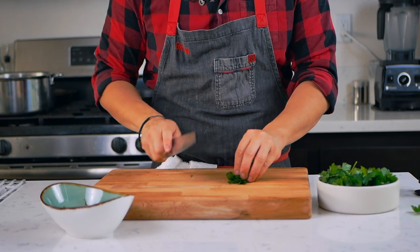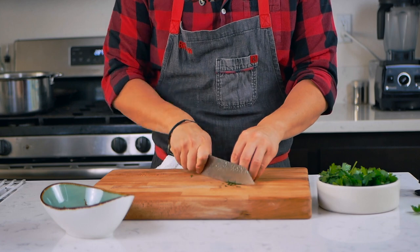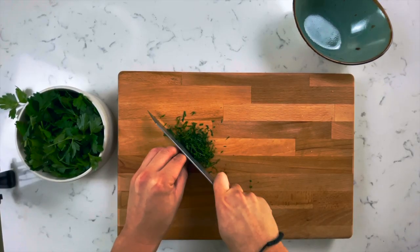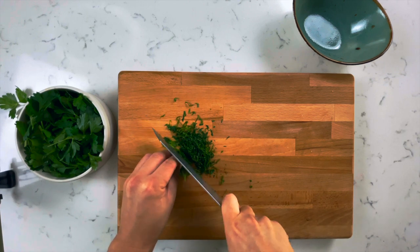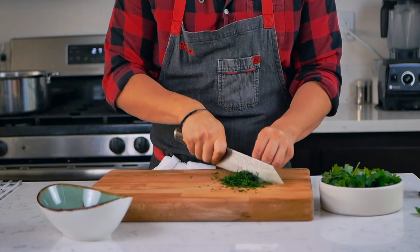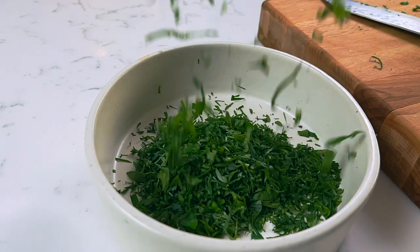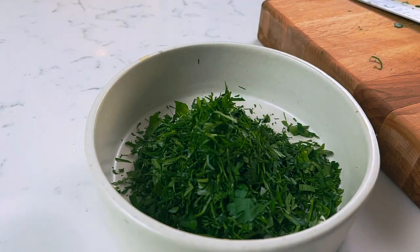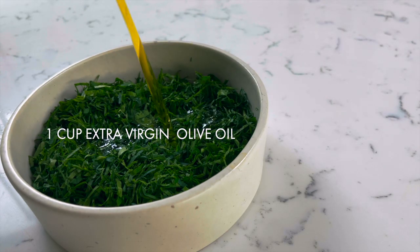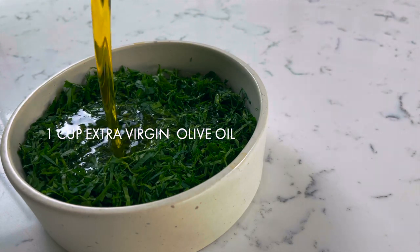So many modern versions of chimichurri are blended, but I like the original format of the parsley being finely minced. Take your time and make sure you show those herbs some love. Then add your chopped parsley to a bowl. Then you're gonna add 1 cup of high quality extra virgin olive oil.